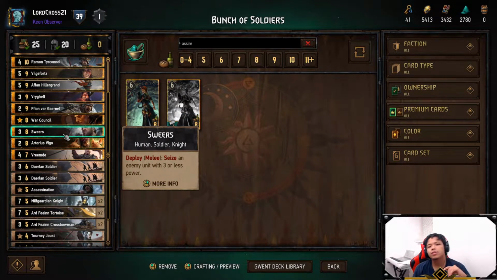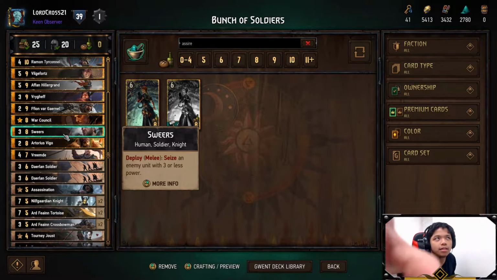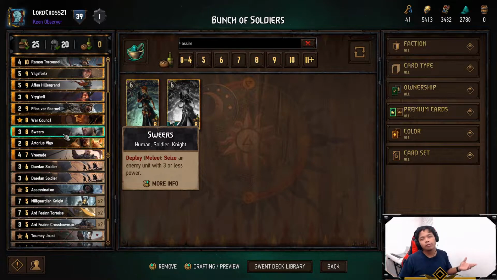Next, we got Swears. Swears is good here because he is a soldier and he can steal some pretty cheap engines. I've seen him steal my Dwarven Mercenaries and Dwarven Berserkers many times. Because you don't often see cards like Renew in Nilfgaard, you're probably not going to see Swears played twice. So Swears is good for that one-time steal. If that's the case, you want to steal a pretty good card that can turn the tide of battle in your favor.